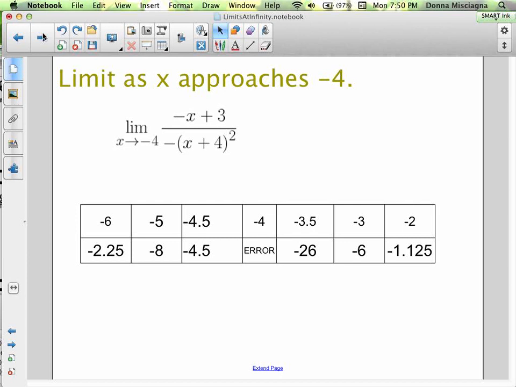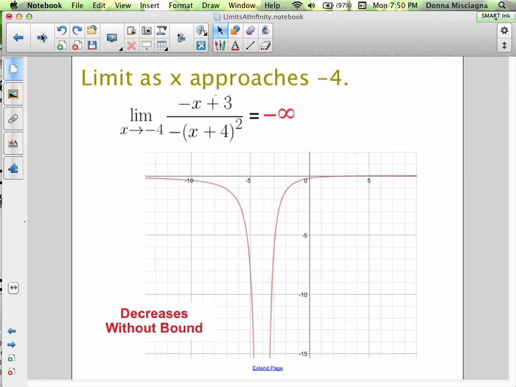What do you think might happen if I were to be closer than half away? What if I was only 1/100th away? What do you think the numbers are going to look like? Let's see if the graph helps us analyze the information from our table. Okay, now notice as we go from the left and the right hand side, our function just keeps growing and growing, and it doesn't look like the two sides are going to reach. It looks like they will be approaching negative infinity.